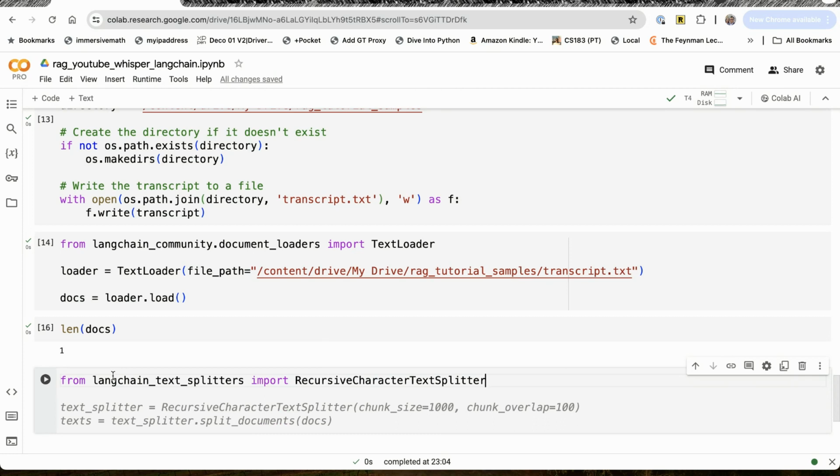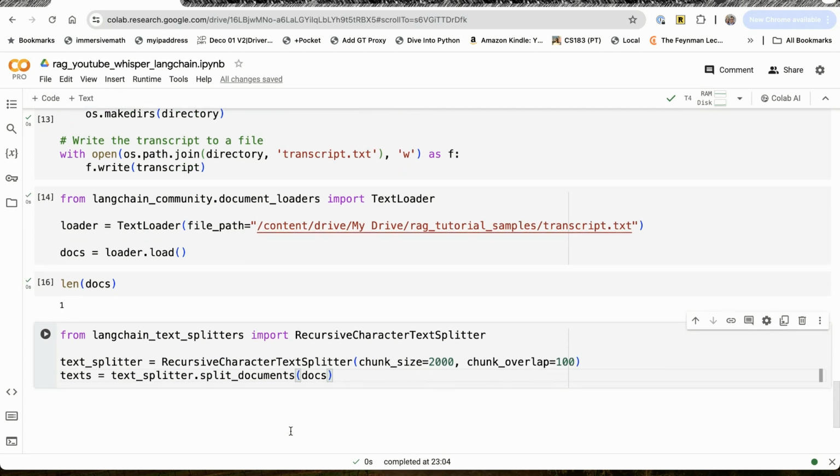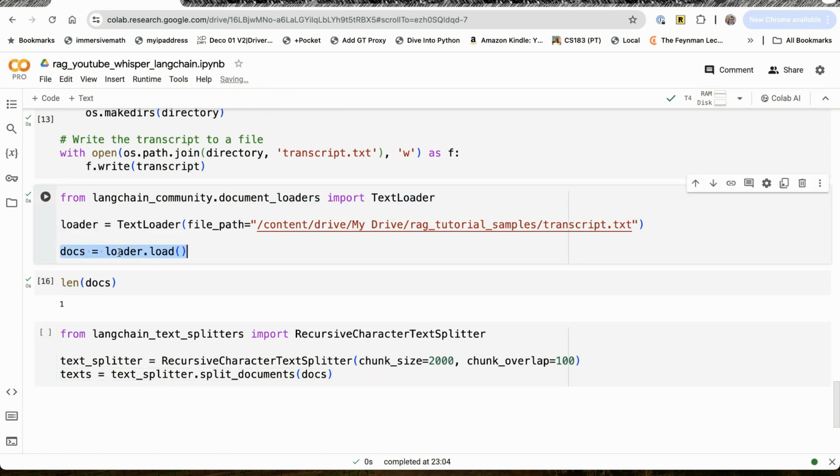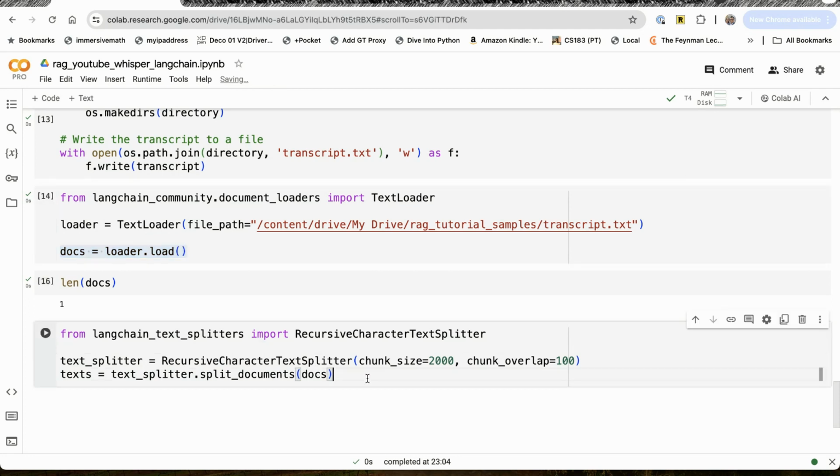This is the splitter we are going to use. I'll accept most of the defaults, except that chunk size should be 2000 for me. Text splitter is recursive character text splitter, chunk size 2000, chunk overlap 100. Chunks is equal to text splitter dot split documents, and then you say docs. Yeah, so this looks good.